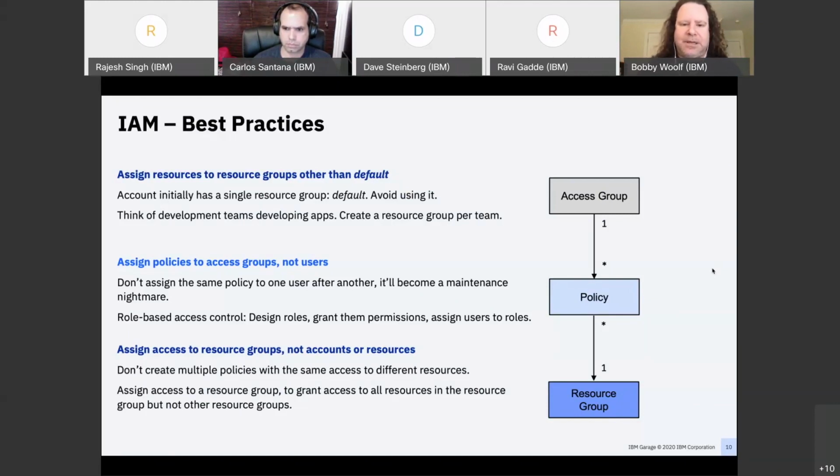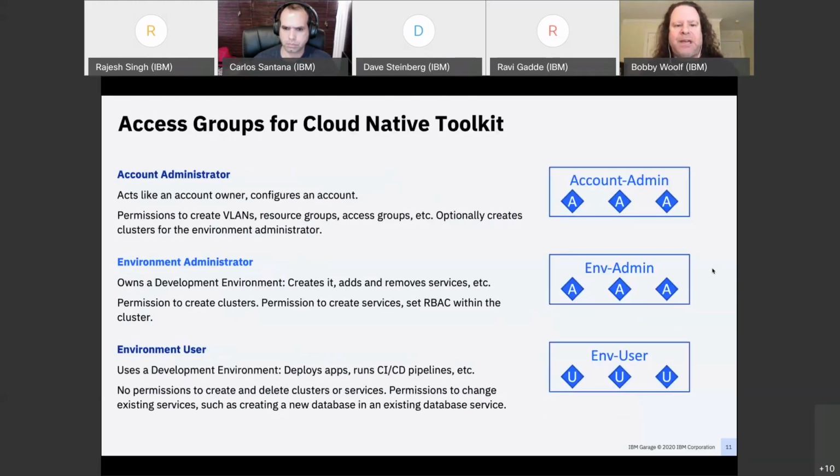Now what I'm going to describe is what my team does. We are developing what I think of as a platform called the Cloud Native Toolkit. And this is the way we use access groups within this toolkit. So on the one hand, it's specific for the toolkit and the development environments that it sets up. But on the other hand, however you're going to use IBM Cloud, whether or not you use our toolkit, if you're going to create environments for development teams and for hosting production apps and that sort of thing, you're probably going to want to follow these practices too.